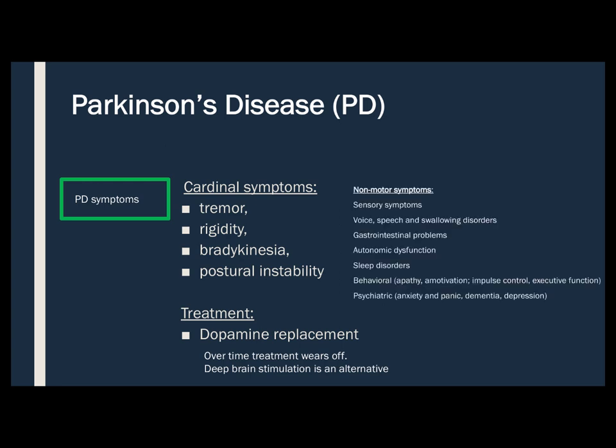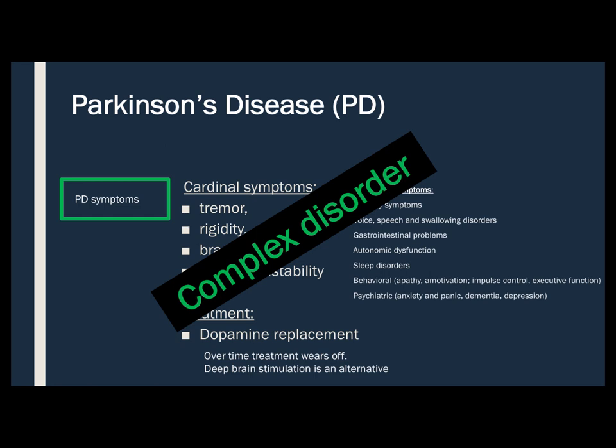However, the disorder has a lot of symptoms that are not related to the motor system. There are sensory alterations. Voice, speech, and swallowing could be considered motor, but are also very common. Gastrointestinal problems, autonomic dysfunction, and behavioral changes are also present. You can have perfectly normal cognitive subjects, or you can have subjects with dementia and anything in between. There are a lot of psychiatric comorbidities, as a load of the disease or as a cofactor. So it's a very complex disorder.